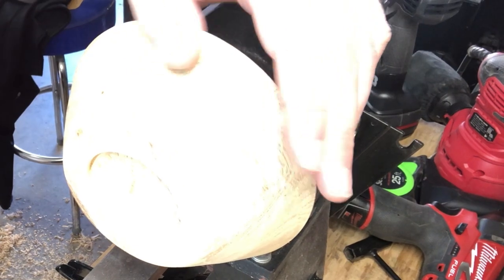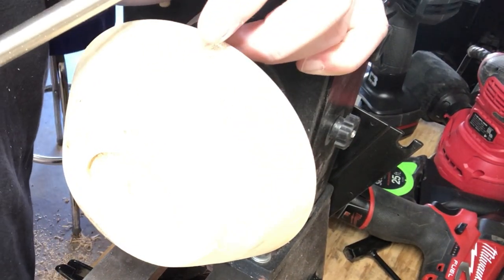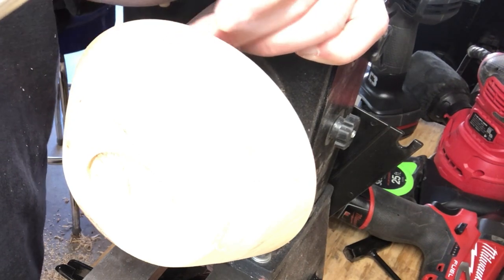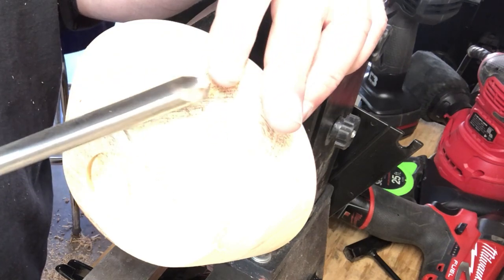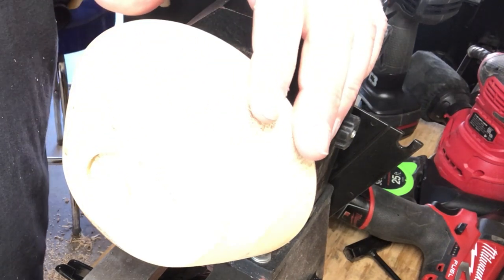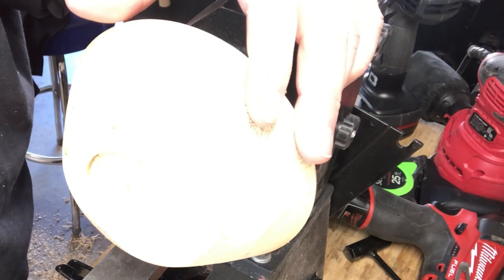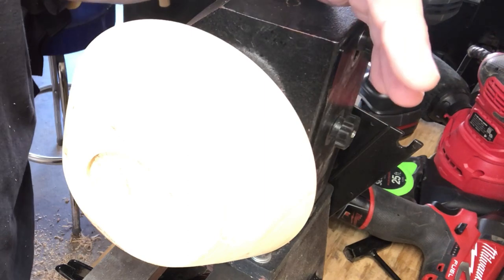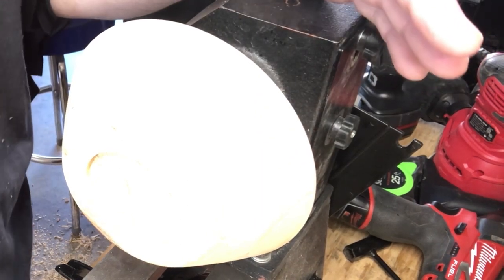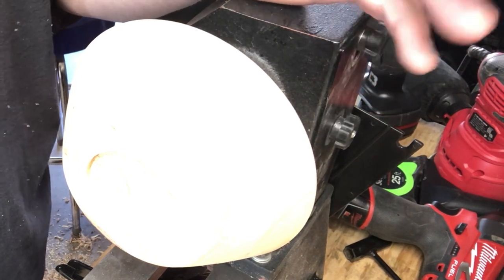When I first started doing this, I took it to my cousin's house that turned, and he sharpened the bowl gouge, and by the time I got to sharpen the bowl gouge, there's not enough tool steel left to actually sharpen it. So once I got my sharpening system and everything, I've got a half horse Rikon low speed grinder that I bought with the Wolverine one-way system, and I bought the Wolverine dairy grind. I got it as a package deal from Woodcraft.